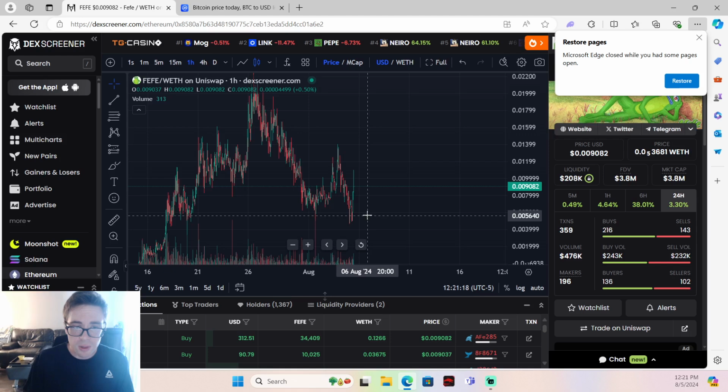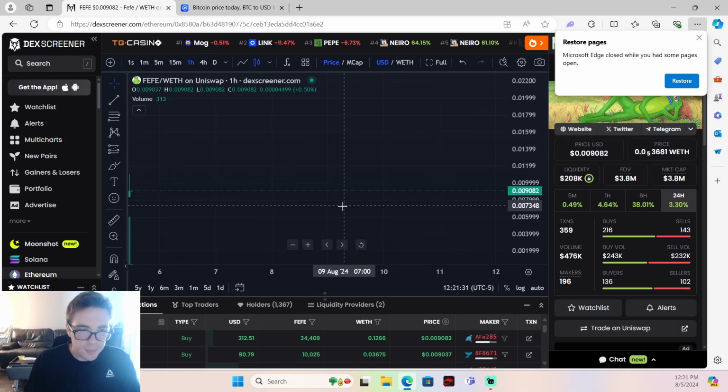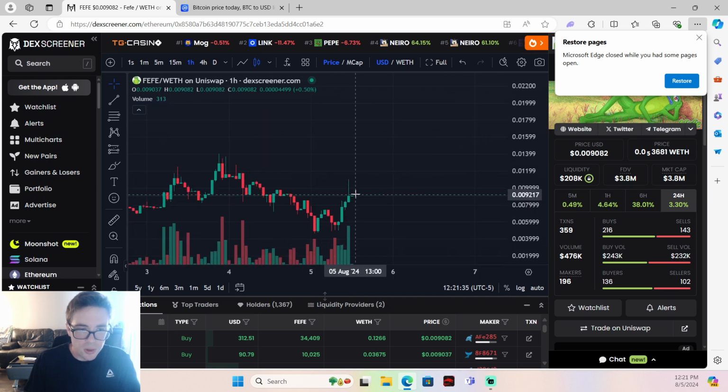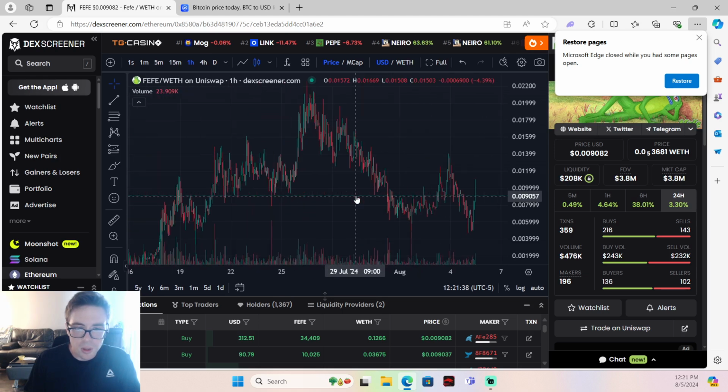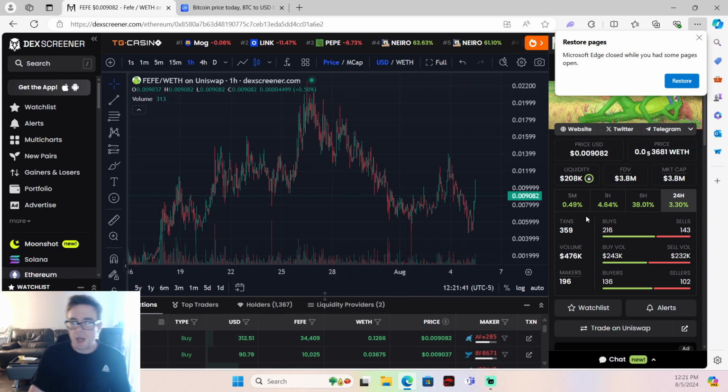And to top it off, this morning we've even bounced upwards to the higher consolidation zone right here that we're in. If you zoom in, you can see, boom, here's this pump that we had. So, looking beautiful for Fefe. Even the 5 minute, the 1 hour, the 6 hour, and the 24 hour is all looking good. This is the example of what you want to see from a blue chip micro cap coin, okay? From a blue chip coin in general, this is what you're going to see, right? So beautiful stuff, you guys.